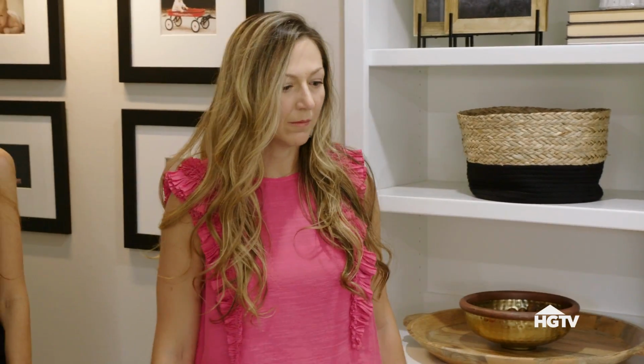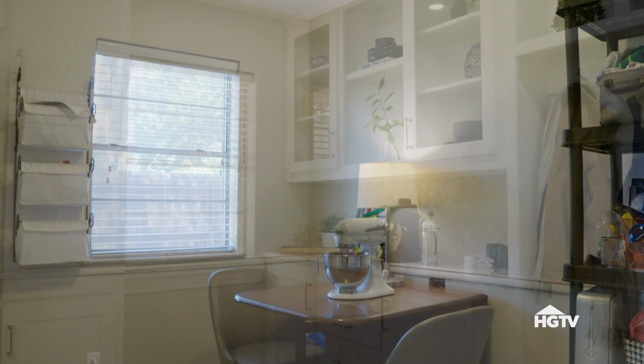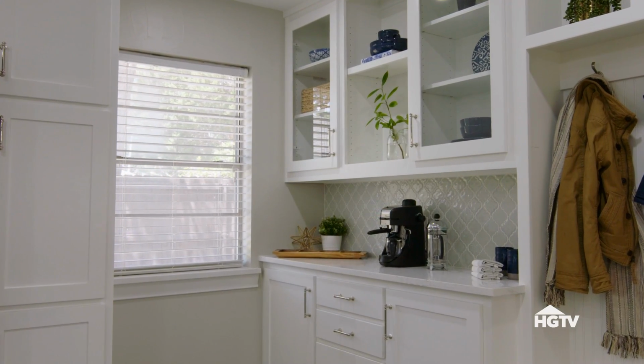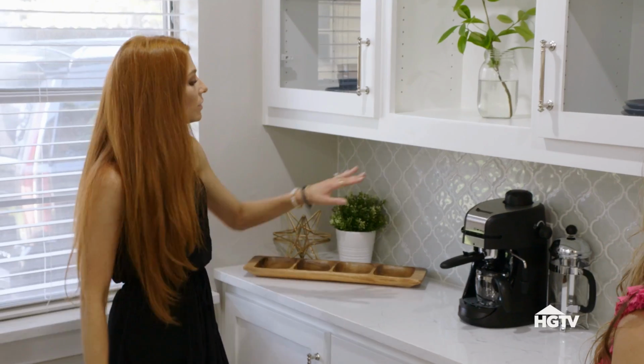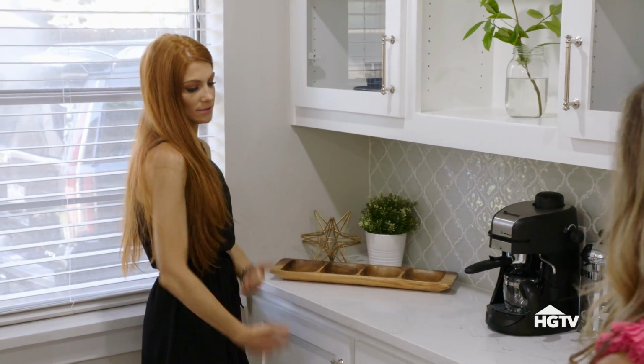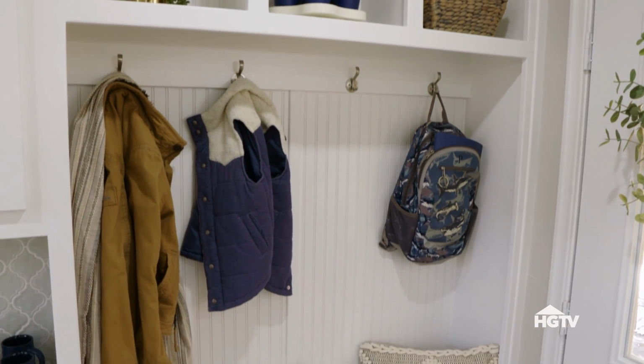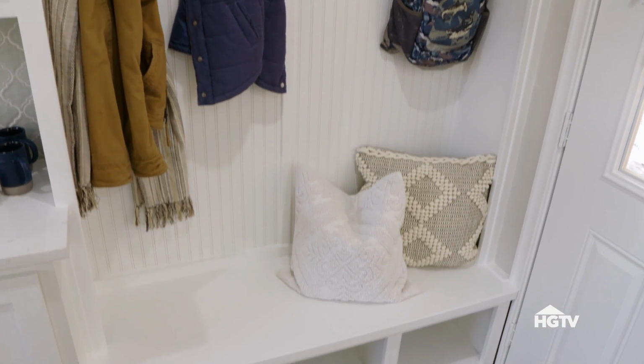It's awesome. Coffee nook, half valet. So now you've got your space for storage and for the things you want. So it's a mature dumping ground, whatever you want. But you also have your little coffee area in the morning. This is for you. This is the you space. Now this is the boy dumping ground. A valet is essentially a mother's grab and go. You can put your keys, your purse, your boots, kids' backpacks, anything that's gonna junk up the space, you throw it on the valet as you're heading in or out the door. We will use this space and it will be so functional.